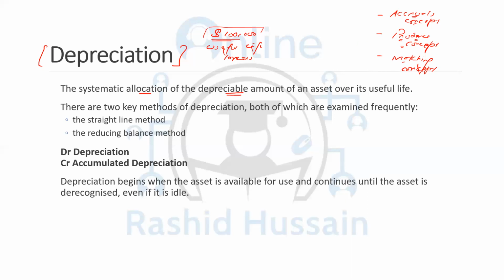And it is also related to the accruals concept, that income and expense should be recorded in the period to which they relate. Now you're using the asset, the depreciation is an expense, so you should record that particular expense in the correct period to which it relates. So when you talk about depreciation, it is an application of the accruals concept, because the expense should be recorded in the relevant year. It is an application of the prudence concept, because if you're not charging the depreciation, you are overstating the assets. It is an application of the matching concept, because if you are recording the revenue pertaining to those assets, you should record the related expense in the same year as well. This is known as depreciation.